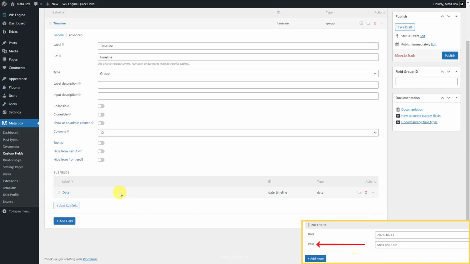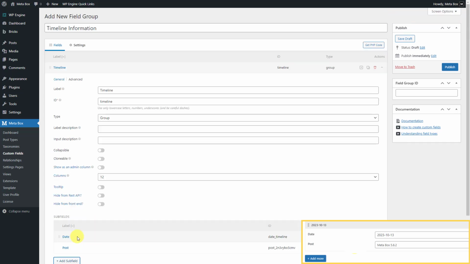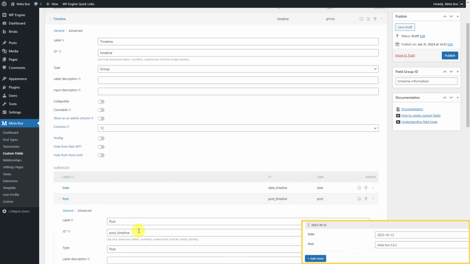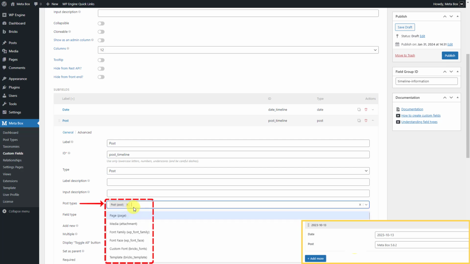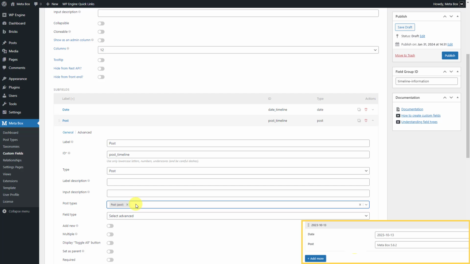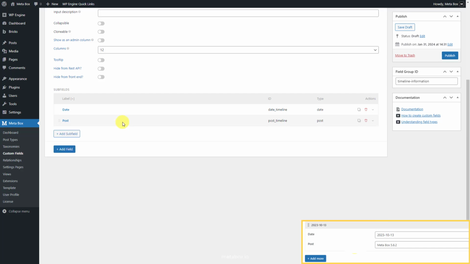Another subfield is for the detailed update. Normally, you may use some basic fields to save the version and change information. But it's in a simple case only. For others, we usually have posts to put into the timeline. So, we should use the post field. It allows us to choose a post from the regulated post type to have their content. This option may be more optimal for saving time, especially in the case you have available posts. There are no special settings for these two subfields.